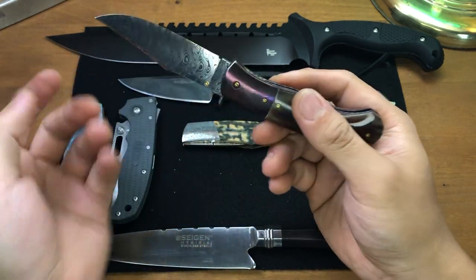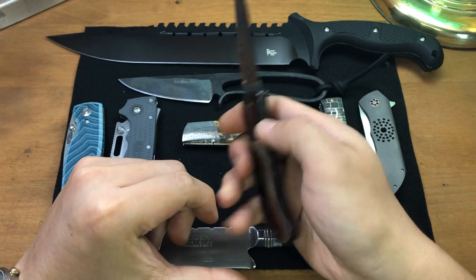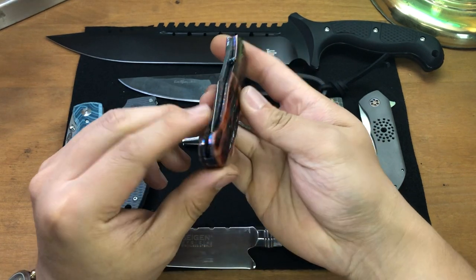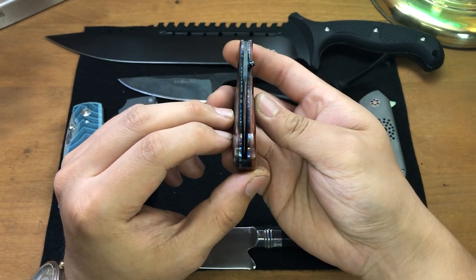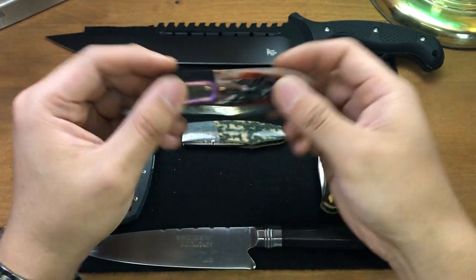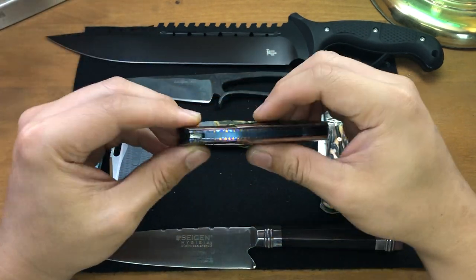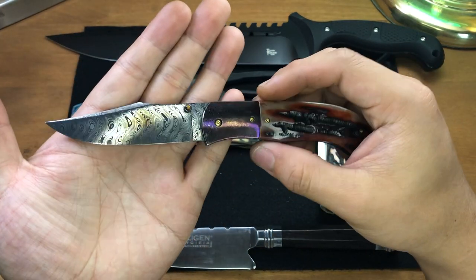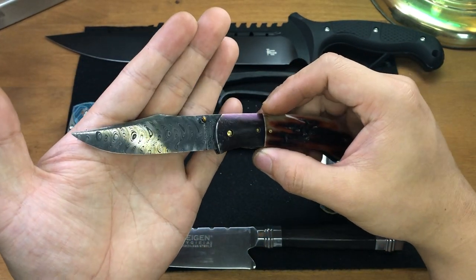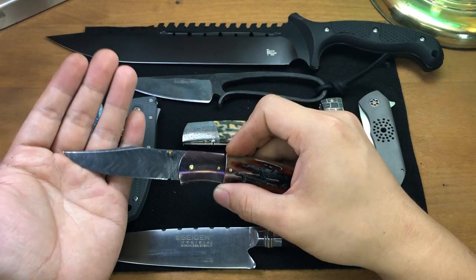This is a very fine and well-executed folding knife. The lockup is solid — centering is good, I think it's a touch biased to one side but you can tighten the pivot. It's a very smooth knife running on Teflon washers. This is a sole authorship boomerang damascus, and it's got some patina on it from me using it.